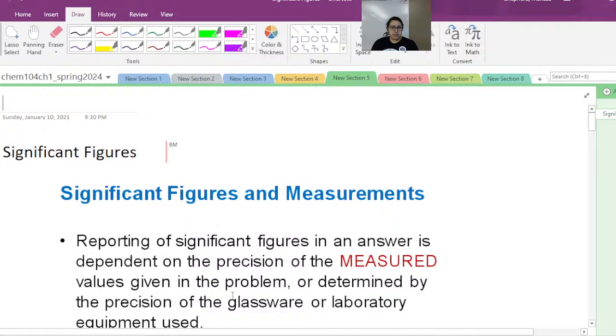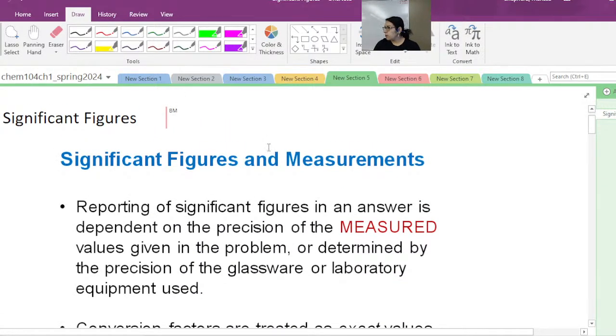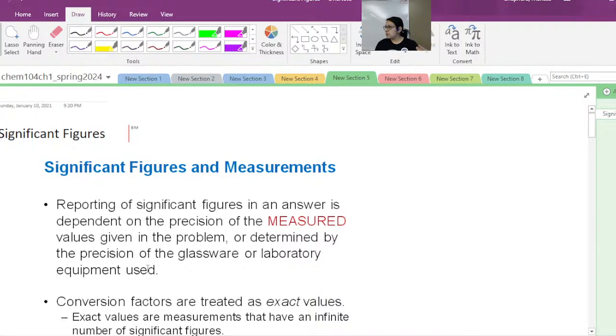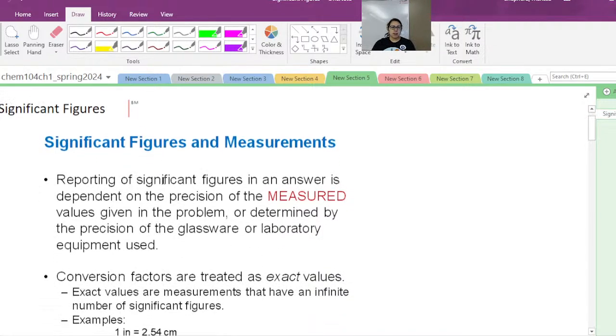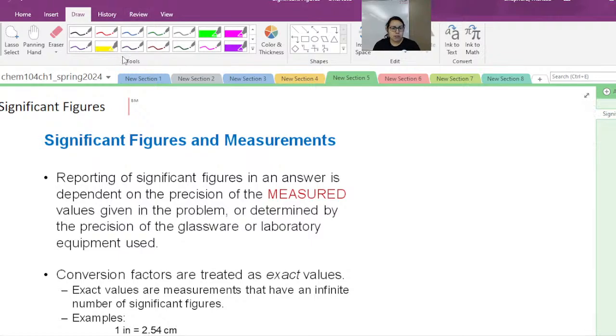All right, so now let's get into sig figs. Since we've been dancing around significant figures, and of course they've been cropping up in lab. And so hopefully lab is giving you the sense of the importance of significant figures. Significant figures go back to some sort of physical quantity. So it depends upon the measured values that you determine in lab, so it depends upon the precision of our glassware and equipment.